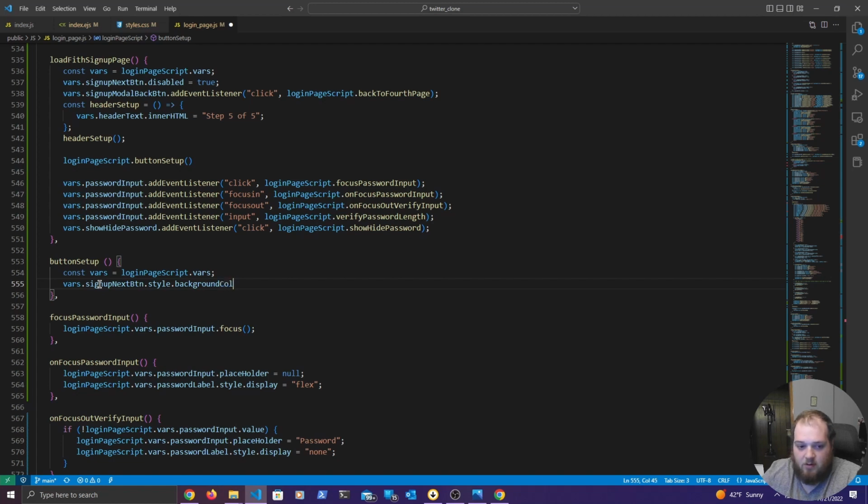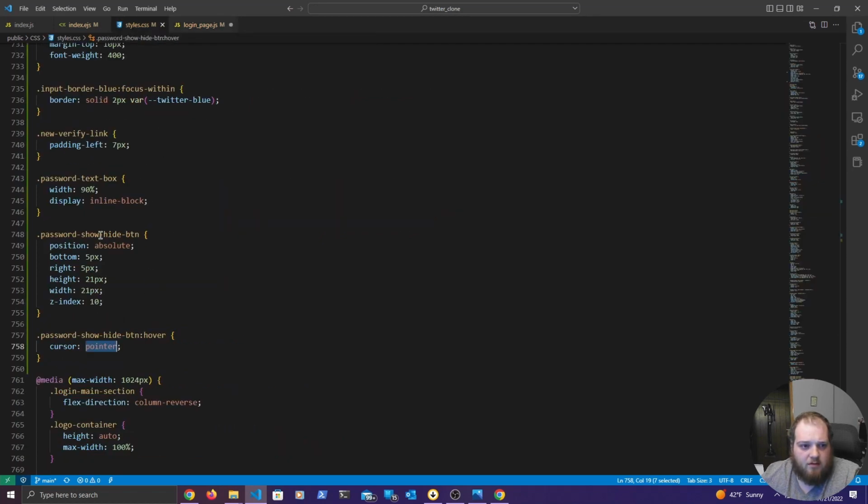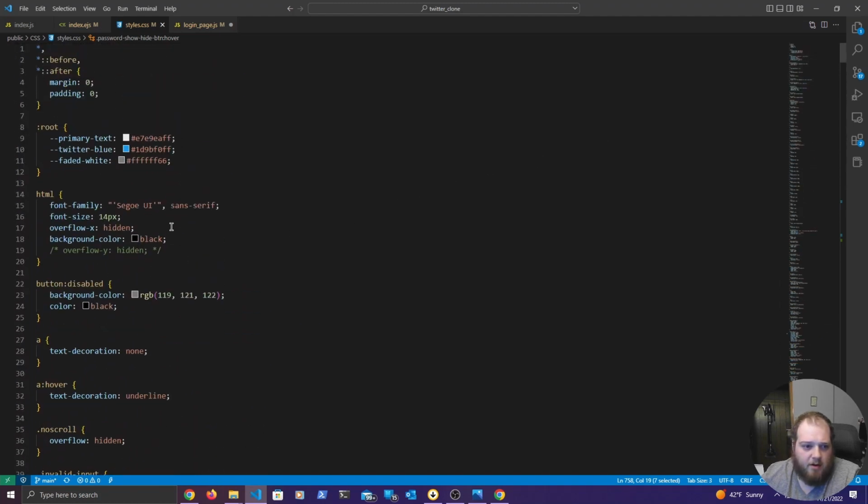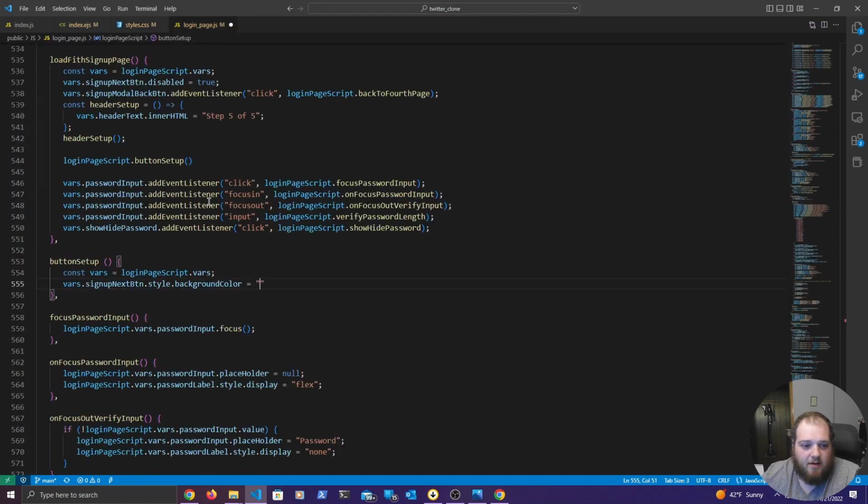Background color, and I'm gonna set that equal to, what is the Twitter blue color? Let's go up here and find that color, Twitter blue. We're going to set it equal to that color right there.